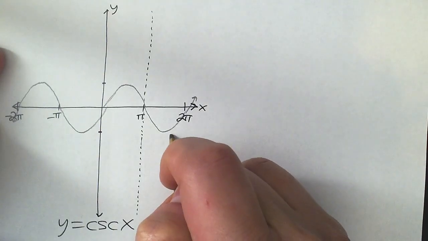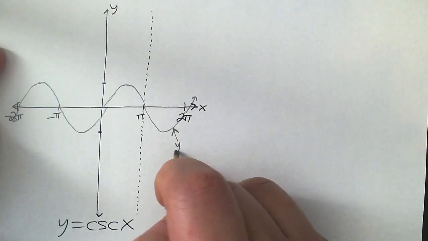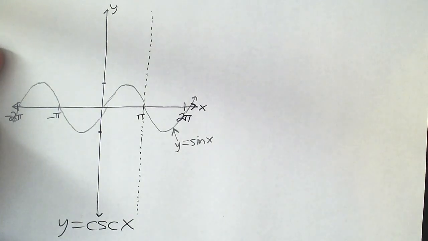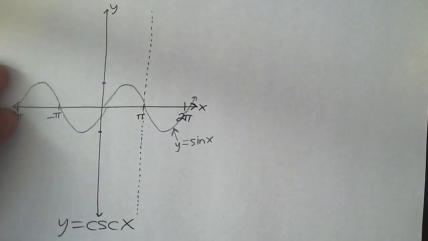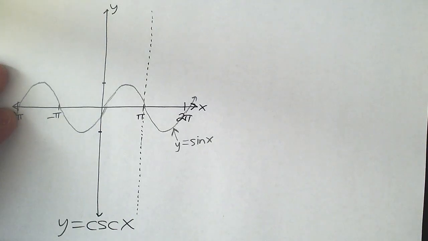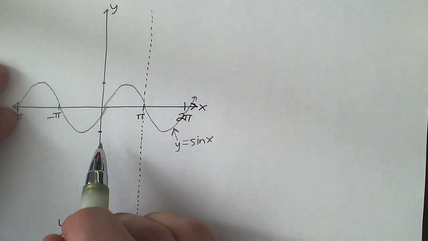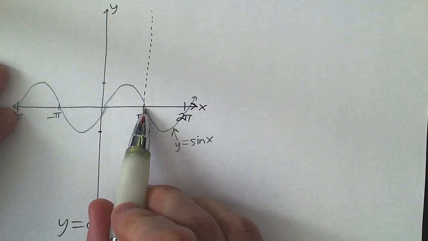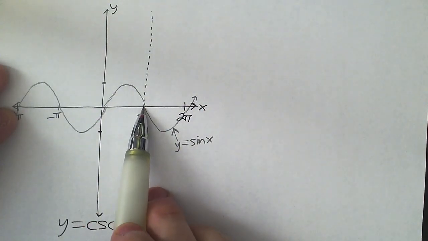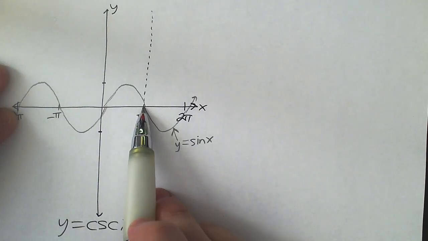So just to be clear, this is sine x. All right, now if you're wondering how is he going to use that as a guide, what does that mean? Well, I've already drawn a vertical asymptote here, and you notice that sine x is touching a height of 0. Well, that's kind of when we got the 1 over 0.